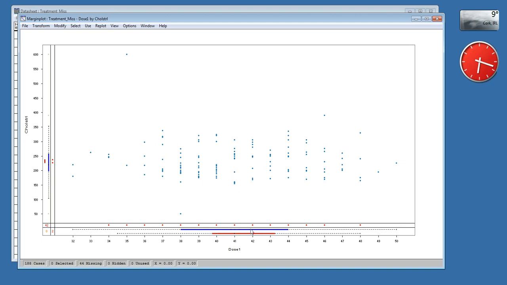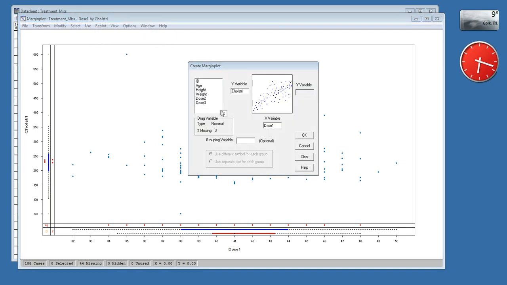You can find some quick insight into your data by doing these kinds of plots to show the distribution, because you can see here the distribution of missing data for cholesterol and dose is quite small, but it's quite varied for dose 1. Also, you can see some outliers in the data too. So I can also replot this by grouping.